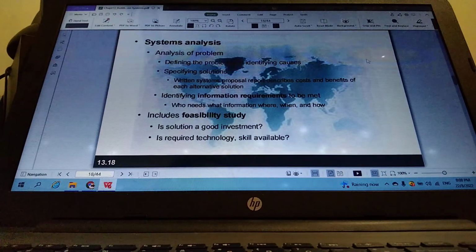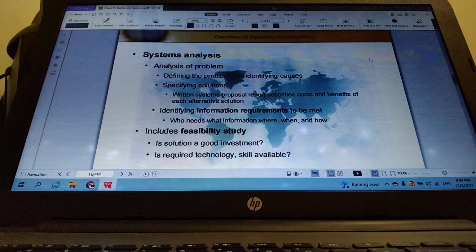Okay, let me go, not too detailed but to a certain extent, into explaining the activities or detailed steps in this particular stage, which is known as system analysis, just for your information. Basically, what we do is analyze a problem and then define the problem, which we call the problem statement, and also, if possible, if it is known, we will try to identify all the causes of the problems, but definitely we will not have the solution.